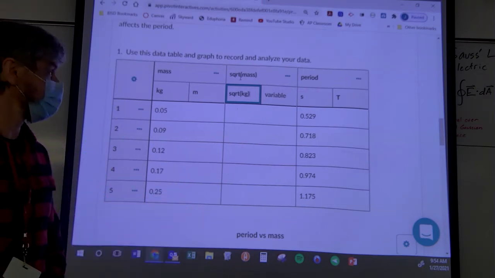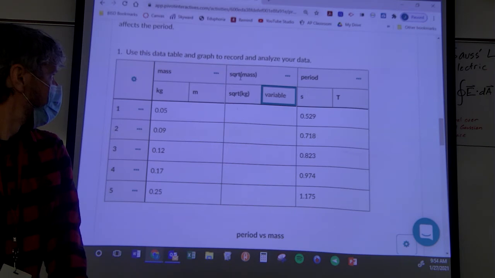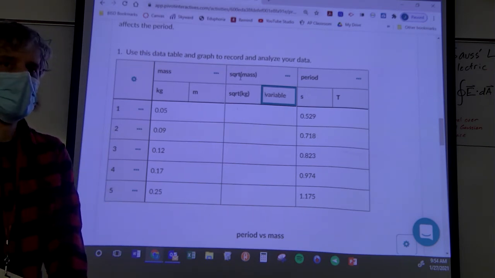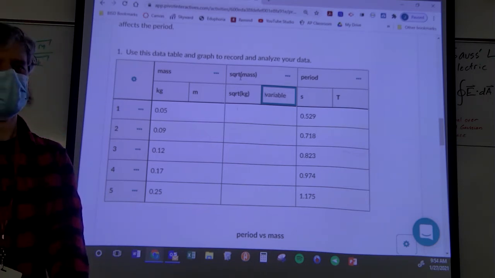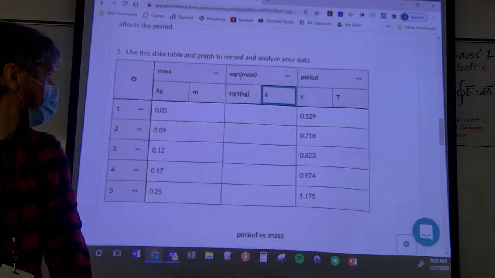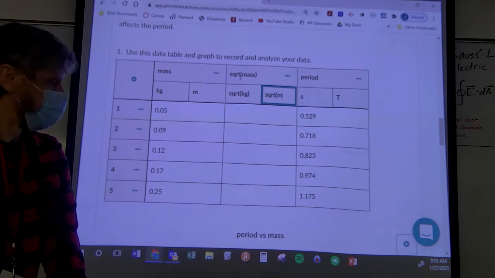But the other direction. You do it as an exponent fraction? What's that? You do it as an exponent fraction? No, you don't need to here. But instead of saying square root of mass, can you say mass to the 1/2? You could, but then you'd have to use the little caret symbol. So again, the variable then is going to be the square root of m, right?